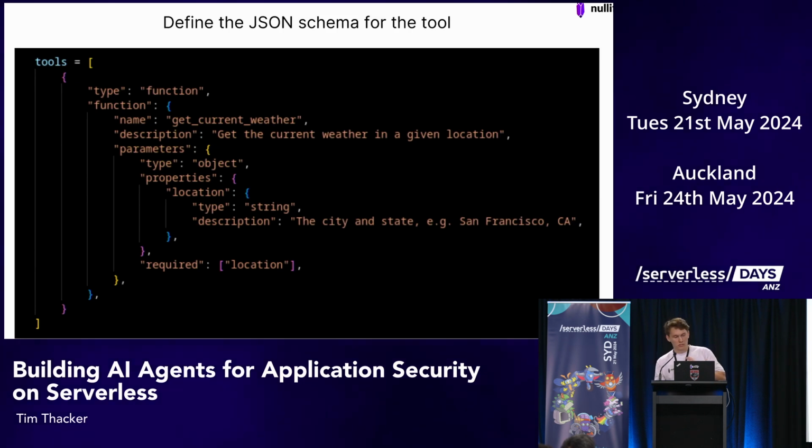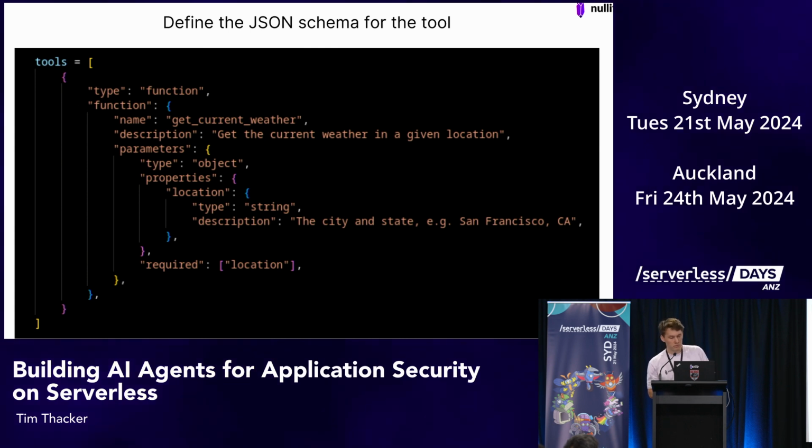Then we define this JSON schema for the function. So we have to give it the name and the description of what the function does. This is really important because it tells the LLM what the function does, so it can reason about whether it needs to call it or whether it doesn't. And then you define the JSON schema for your parameters of the function. So it takes in one property, the location property, it's of type string, and it can be the city. And it's a required field. So that's just standard JSON schema.